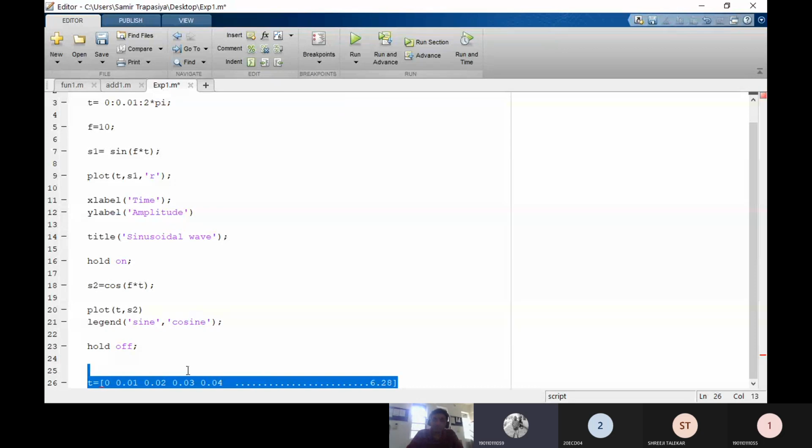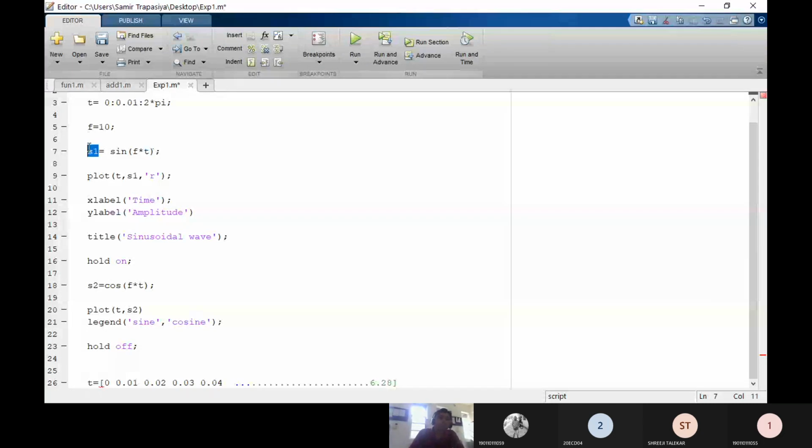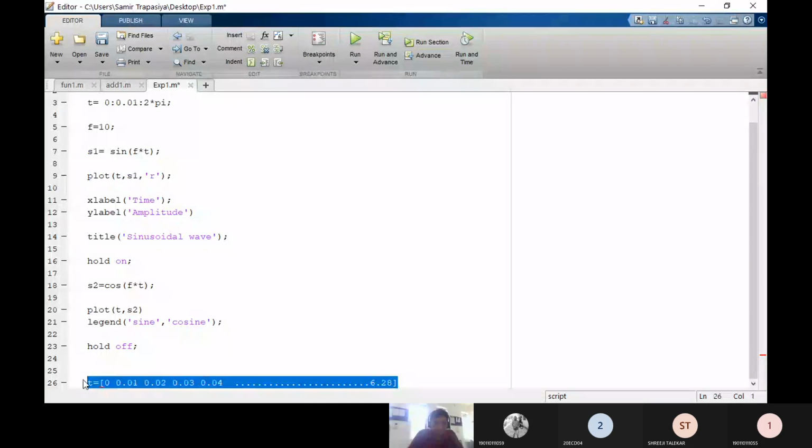Okay. So for all these values, we are plotting the sine function, right? This is the x-axis value, and for all these x values we put this t over here in S1. So all these values create the amplitude values, and these amplitude values are stored in S1, the y-axis value, and then we plot t comma S1, meaning the time axis on the x-axis and S1, the amplitude, on the y-axis, right? Okay, right.